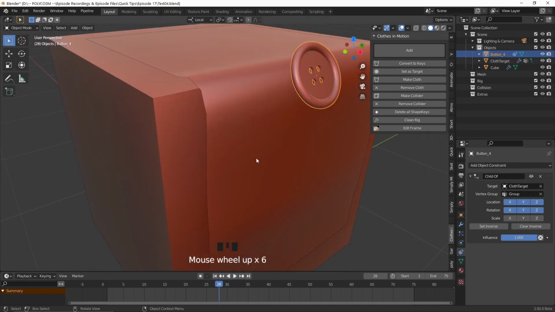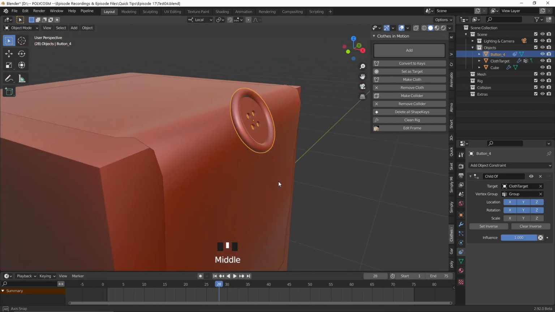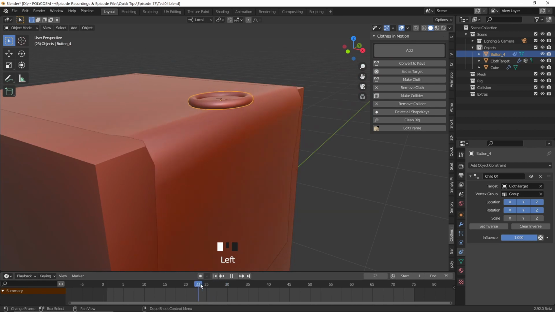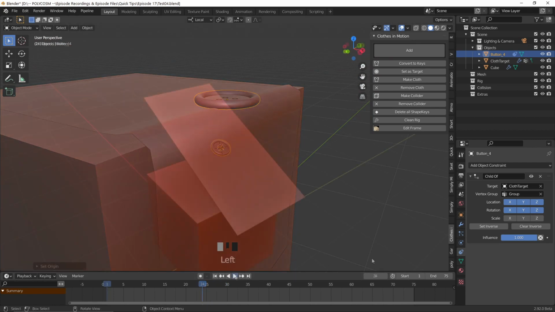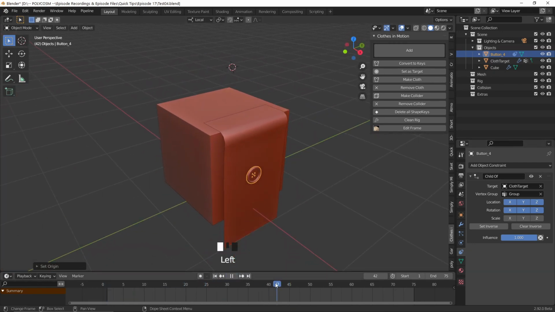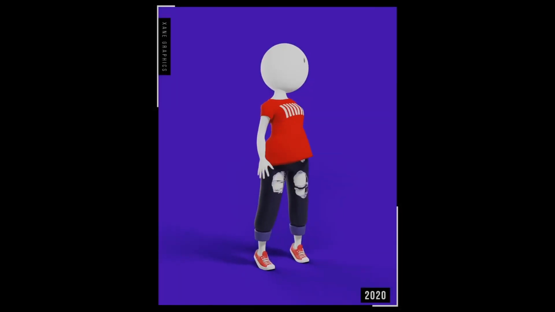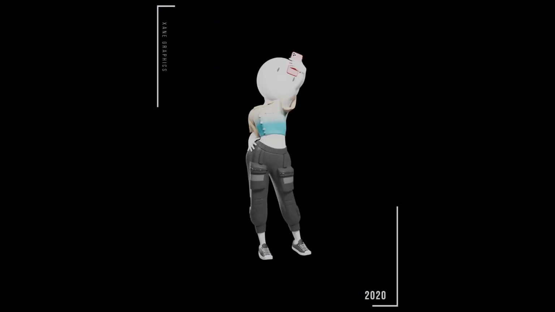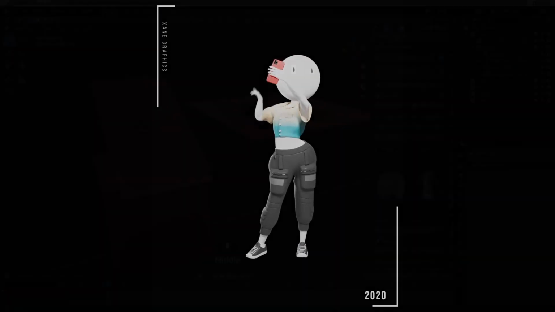So yeah, as you can see, it's a bit of work to do for objects not to deform, but Alexander mentioned implementing a feature in the upcoming updated version of the add-on that will basically simplify this whole process. I can't wait for that feature. Right, so hopefully you can start to see how this add-on is super handy for cloth animation.